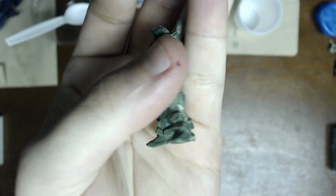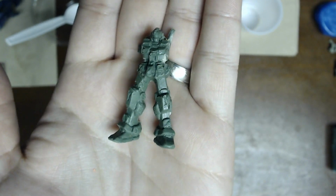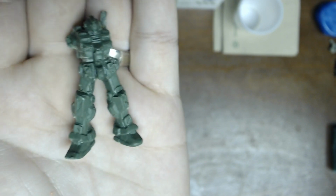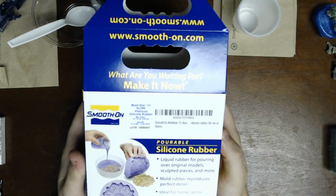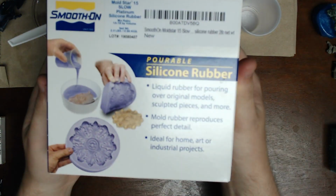And I've mentioned this before about Oyumaru, that it's not the best at capturing all the little fine details. It's cheap and it's easy and it's reusable, but maybe we're going to have to step up our game a little bit. So I picked up some Smooth-On silicone rubber mix.